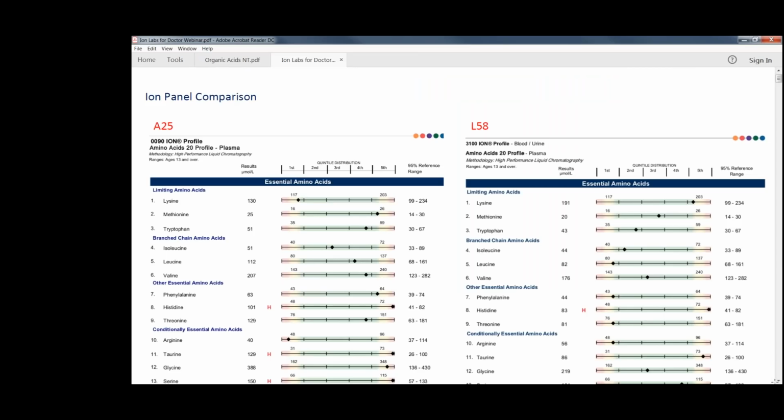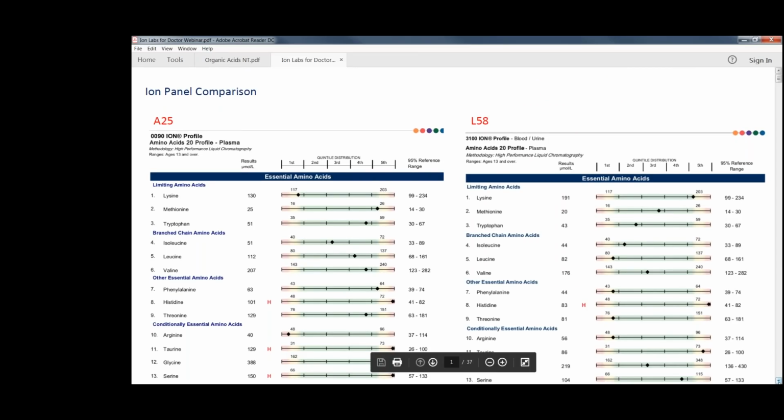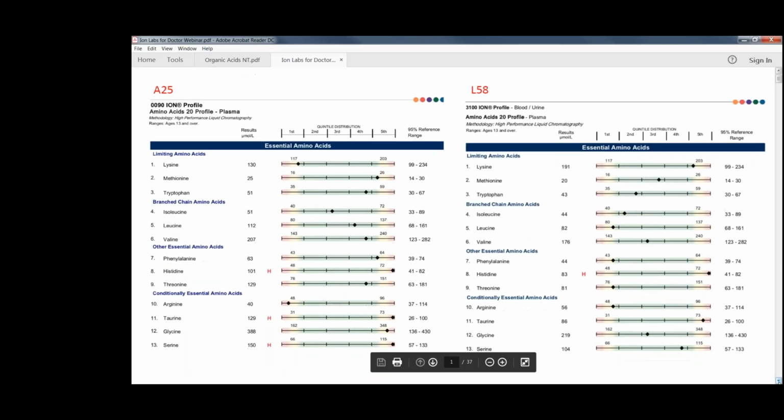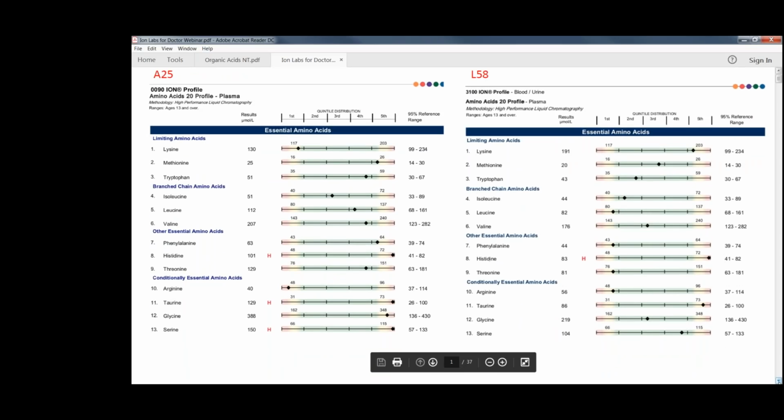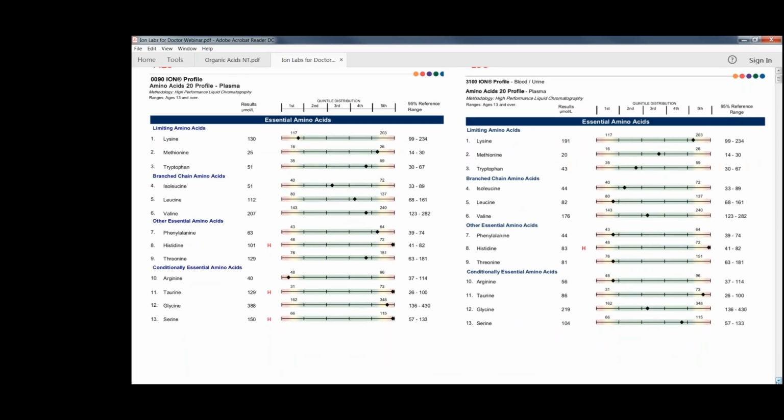Now here's a side-by-side, two different patients, and we can look at these markers side by side. So on the left-hand side, you'll see the amino acids broken down, and this is what we've been talking about, right? What's happening with tyrosine or tryptophan in relation to the brain. And if you see a pattern where many of the amino acids are high, it's a B6 deficiency. B6 helps us break down and process amino acids. So if amino acid levels are high in the blood, there's a B6 deficiency.